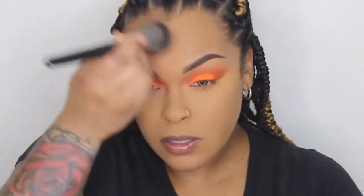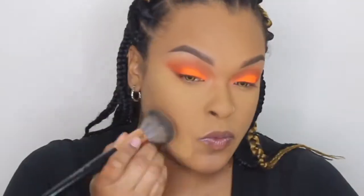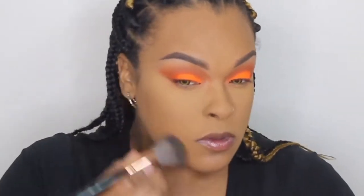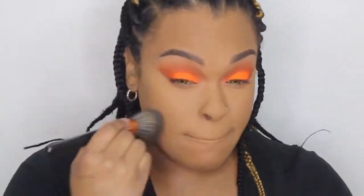Yes, honey. Now I'm going to take the Wet n Wild Loose Setting Powder. This is in the color Deep. And I'm going to just set my foundation. This is my first time trying this powder and it's bomb, you guys. I love this powder. And then of course, make sure to bring it down your neck and everything. Blend it all together. Make sure everything is seamless.